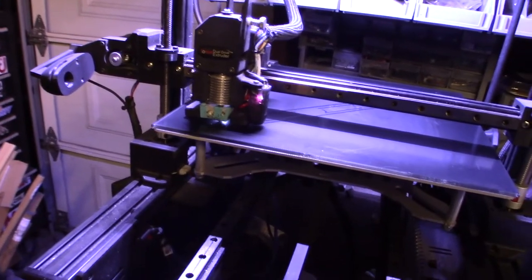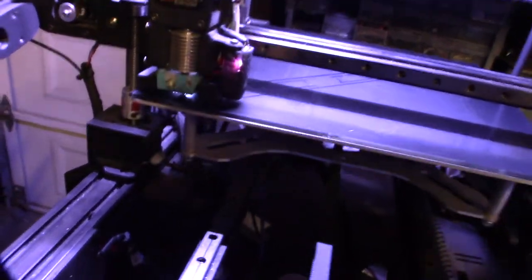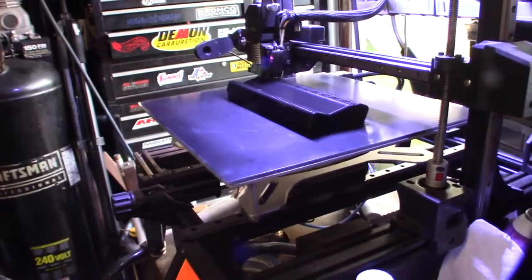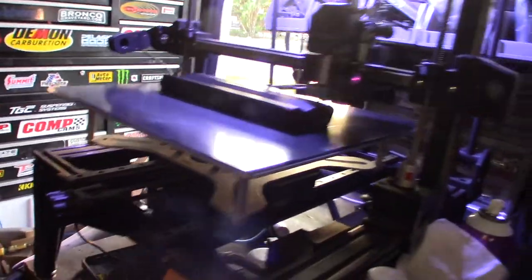All right, this should take about 8 hours. See how it turns out. Here's the side panel, almost finished. I had to use a little support here.